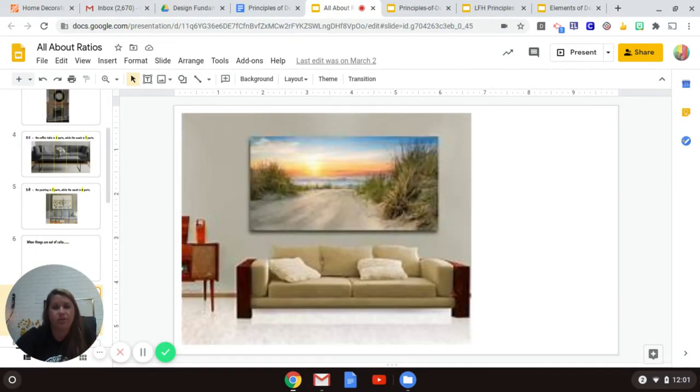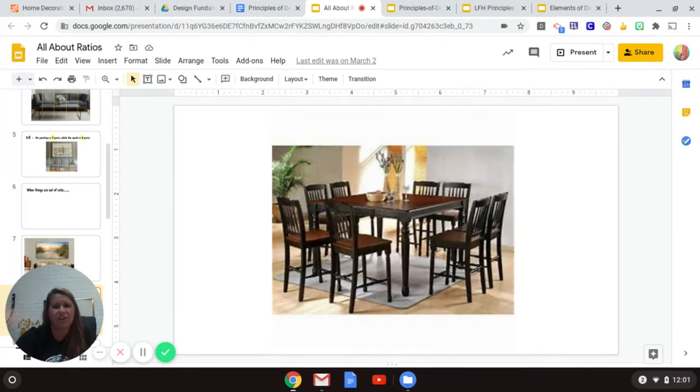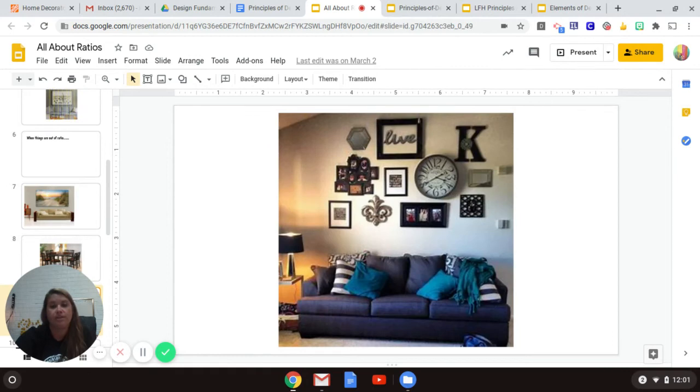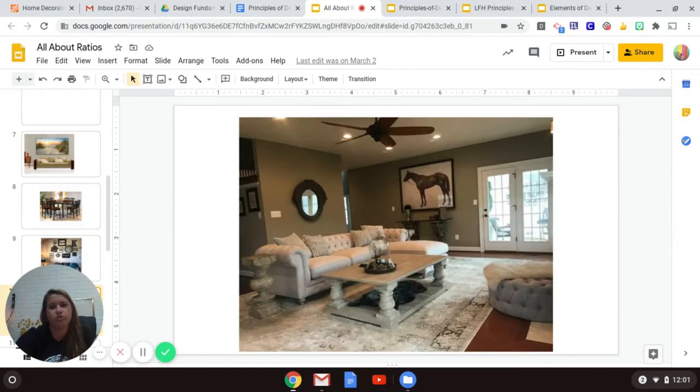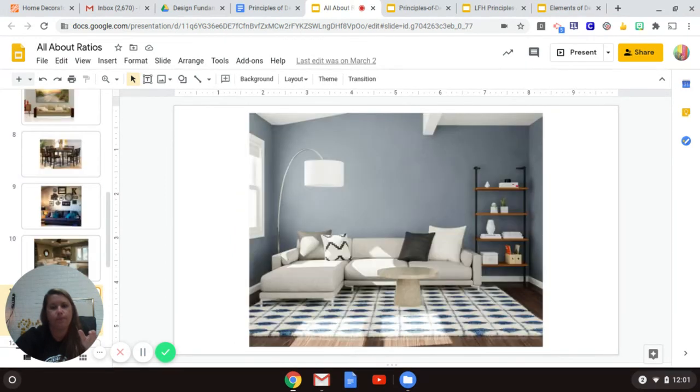When things are out of ratio, they look goofy. Look how big this picture is behind this couch. It's silly looking. Look how many chairs we have for this size of table. It's too full looking. Also look at how small that rug is compared to the size of the table. It's too small. It needs to be about a foot bigger on each side. And then how much stuff is going on behind this couch. It's too much compared to this little low couch. Look at how chunky this furniture is compared to the rest of it. It's a little too thick for this low of furniture. Okay. Oh, there's more. Okay.